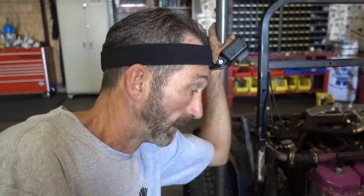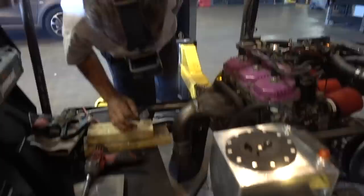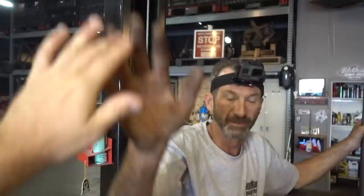So we're gonna go ahead and just fire up right now and see if we got that pop back into the sound, that rotary Dorito pop, pop, pop, pop, pop, pop. This is where I wanted to be. I wanted to know that the motor was still running, but we did and still do have carburetor issues, which is gonna take some time.